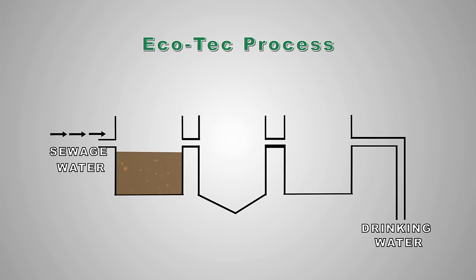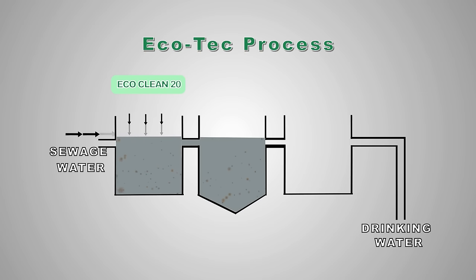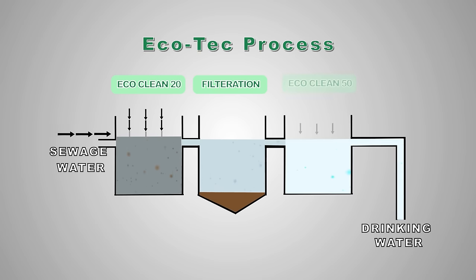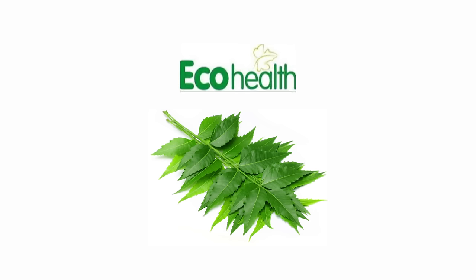Implementation of the EcoTech process for sewage treatment is actually a very simple operation. All we require are 3 large tanks. The first, the collection tank, is where you dose the EcoClean 20 — here the flocculation takes place. In the next tank, the overflow water in the gravitational process will cause the precipitation of the sludge. The clear water at the top can be pumped through sand and carbon filters into a third tank, which is going to be the final treatment tank where disinfection is done using EcoClean 50. Now the water is totally clear, clean and bacteria free and fit for drinking. The sludge can be pumped out using a sludge pump and it can be dried and used as a nitrogenous fertilizer.